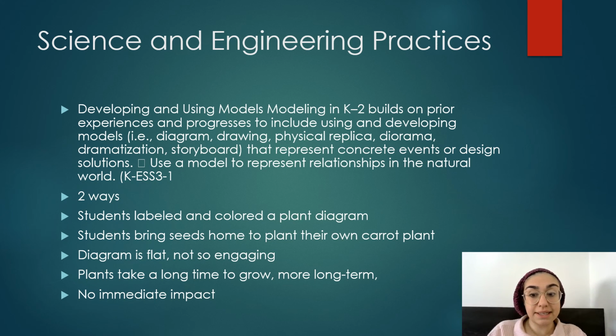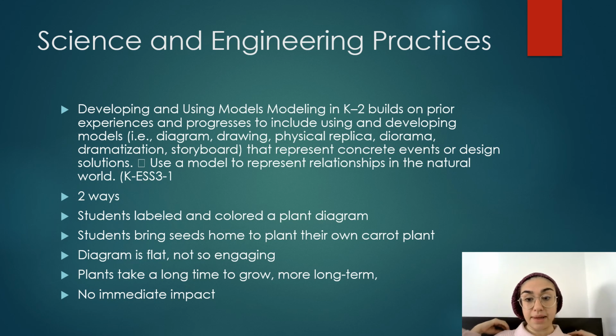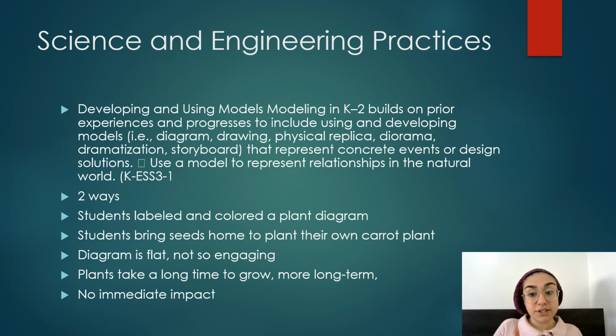So as I mentioned, this lesson included the standard actually in two ways. Firstly, the students will label and color a plant diagram. A diagram is actually one of the options. This is a physical interpretation of the knowledge they just understood. Additionally, the students create their own plant, which is also a form of a diorama, not a diorama, but it's a real life, physical model of what they learned. It's the real plant, and they get to see the roots and the stem.